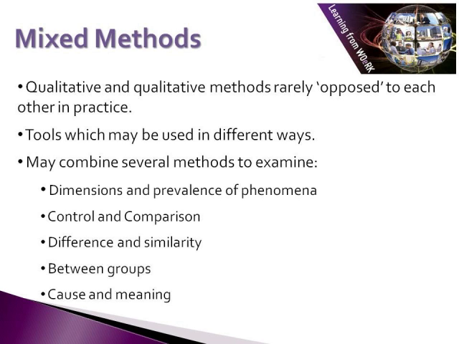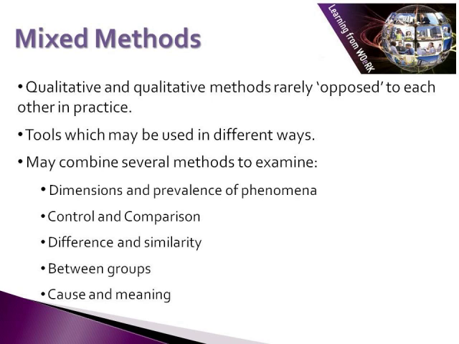They are really tools which can be used in different ways. We may mix different methods within research to help us explore the dimensions and prevalence of a particular phenomenon through, for example, identifying extent and patterns of something using quantitative data and then exploring this further using qualitative data.